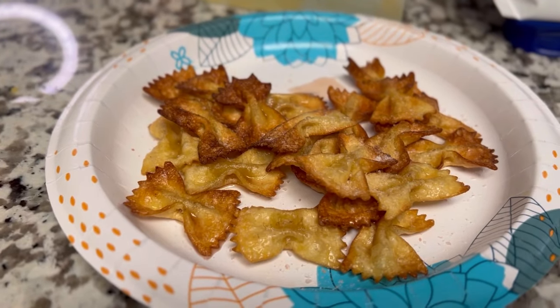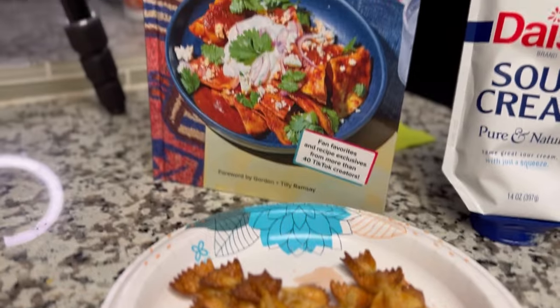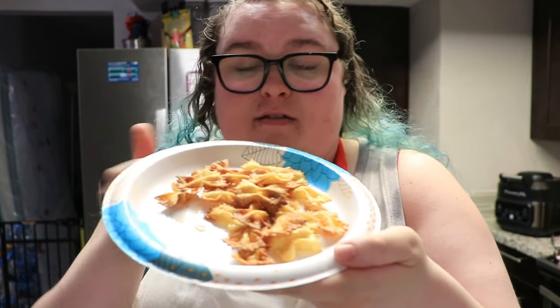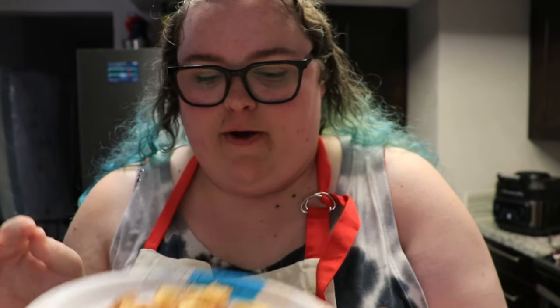I'm gonna plate them, season them a little more, and then you'll see the final product, and we'll taste test them against some salt and vinegar chips. Here they are, looking glorious as ever. Okay, guys, so everything's done. Now it's time for the taste test. These are the chips. What do you think? A little high on the color. There we go.